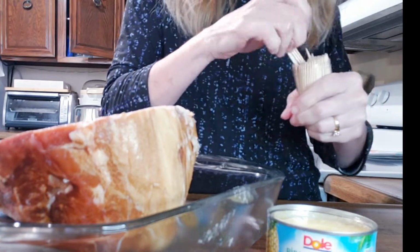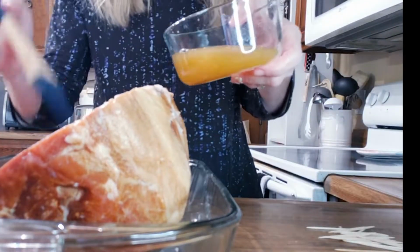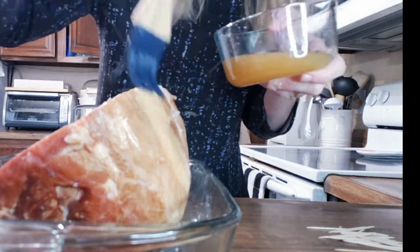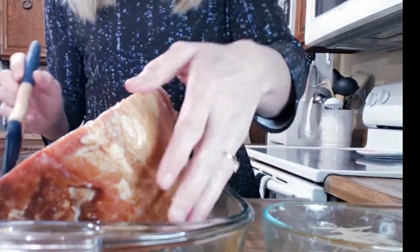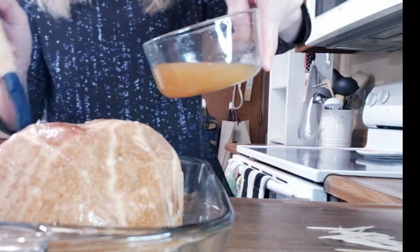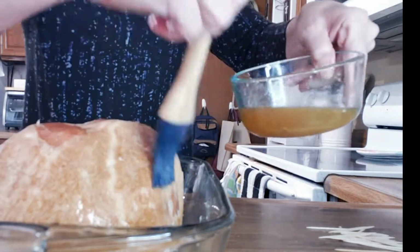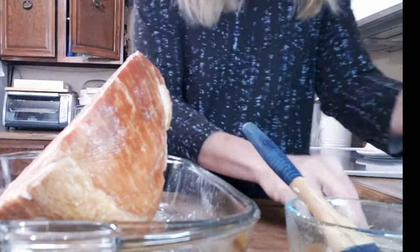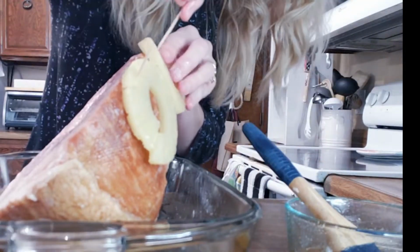So I'm just getting my toothpicks ready because I'm going to need those after I get through basting here. So I'm just going to baste it and pour that on. Sometimes I will add apple juice as well, but I did not have any apple juice. So you can do apple juice and pineapple, or the pineapple or the apple juice and brown sugar, or the pineapple juice and brown sugar.